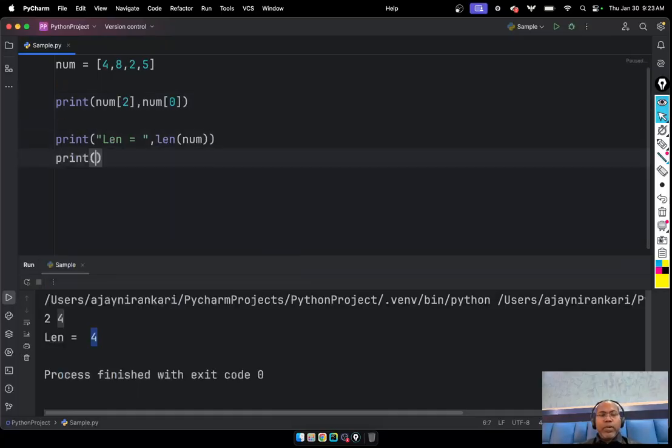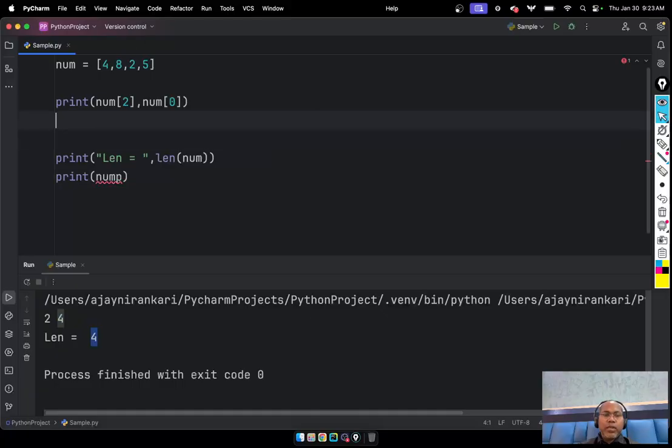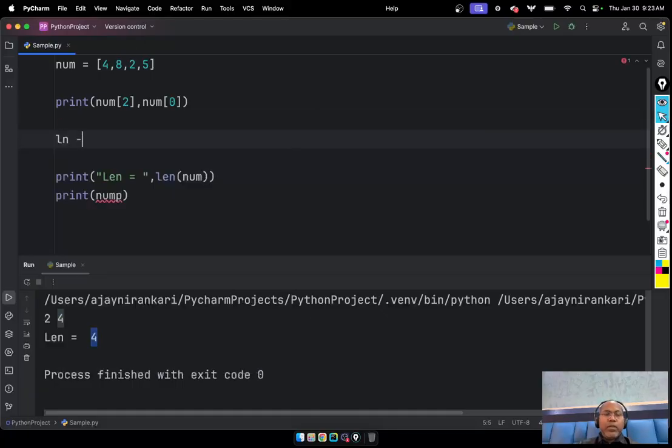If you say print number, let's say I make a variable length equal to len of this, and here I want number at index length.